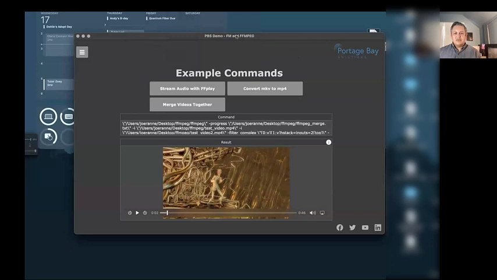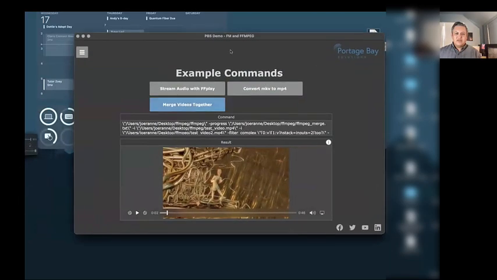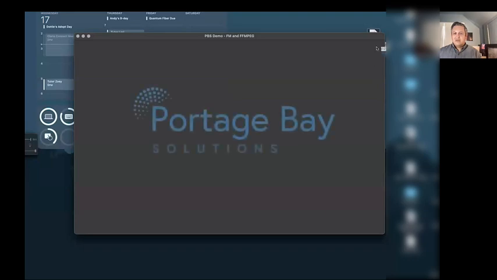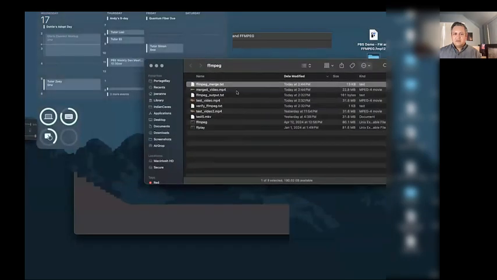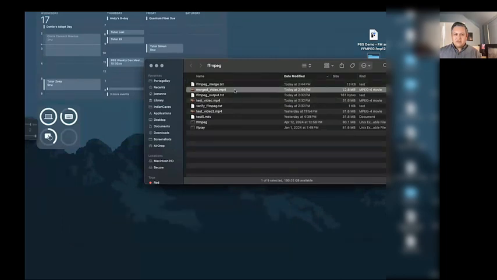Pretty sure I did something wrong because it is completed, but it's still trying to read that data file. Yeah, we've got our output.